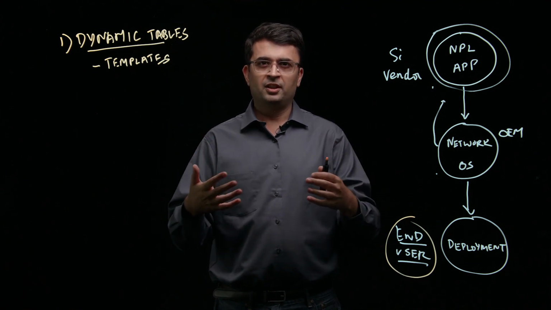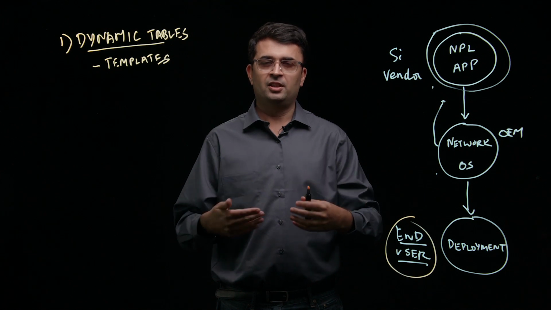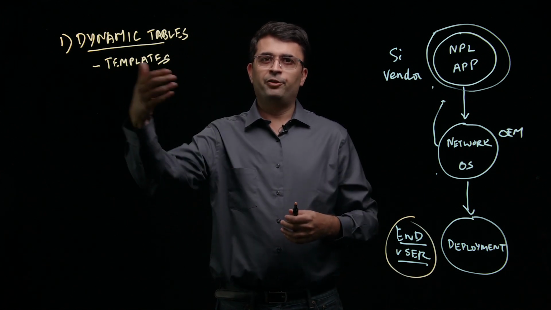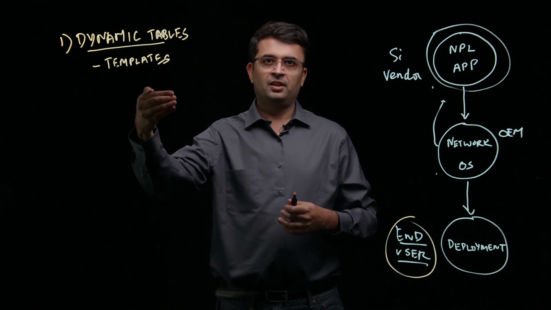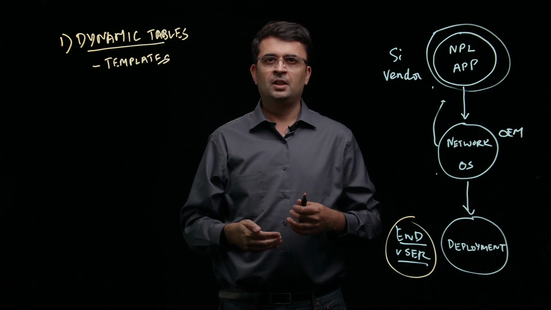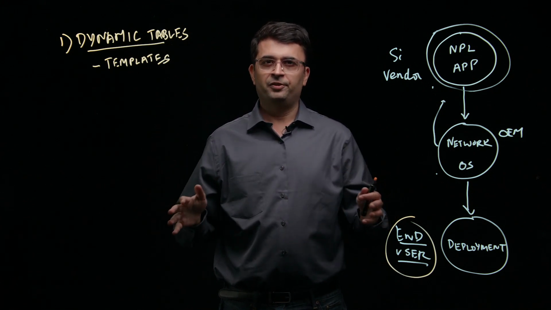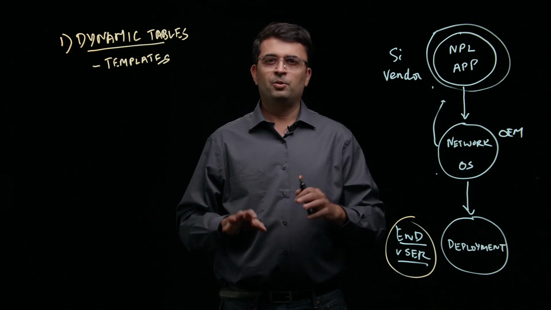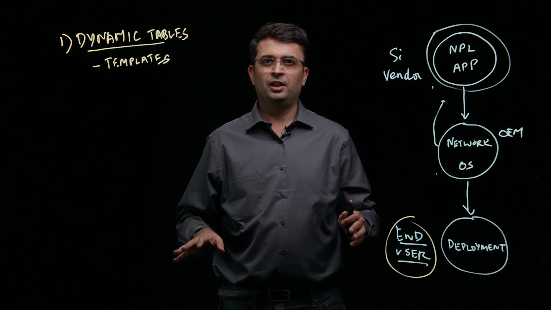And then the end user, at the time of actually deploying and configuring their switch in their network, can pick from these menus. They can choose the specific things they want to use in their key, in their policy, and to decide how to do the lookup. So dynamic tables allow all of this configurability without requiring any NPL change or an SDK image reload.